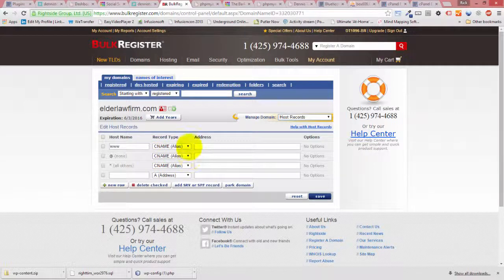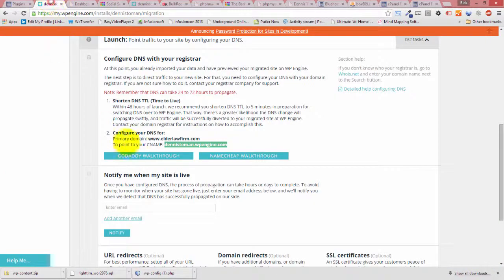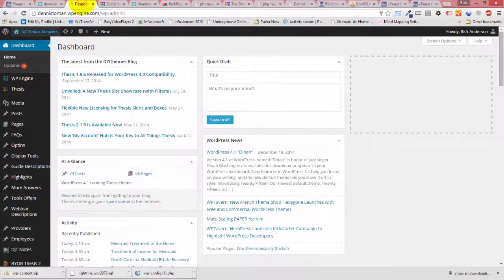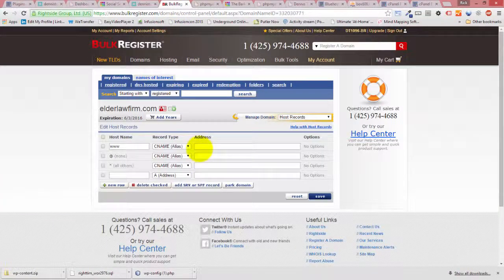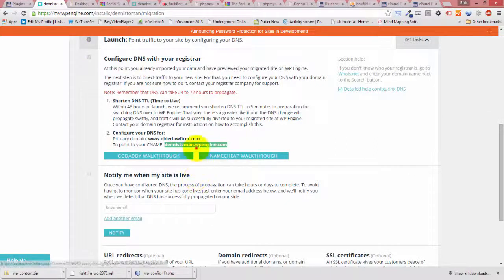Now, the CNAME alias for Elder Law Firm for the www is this: dennistamon.wpengine.com.